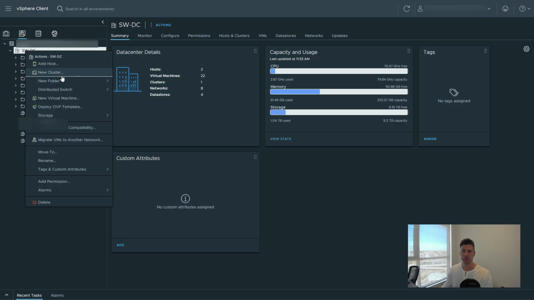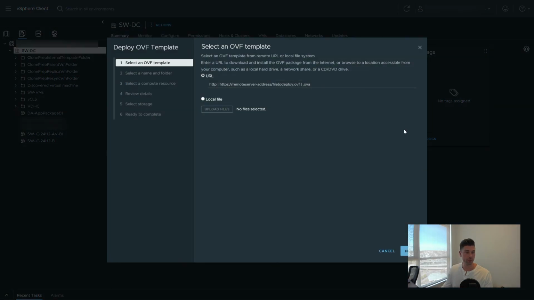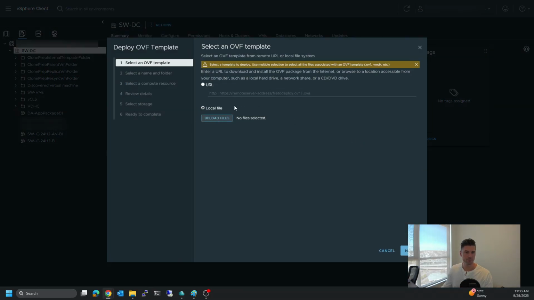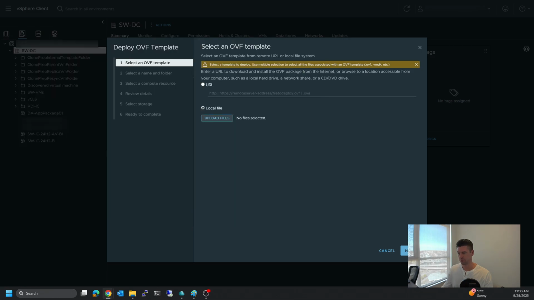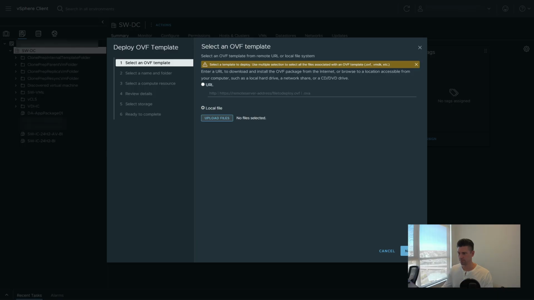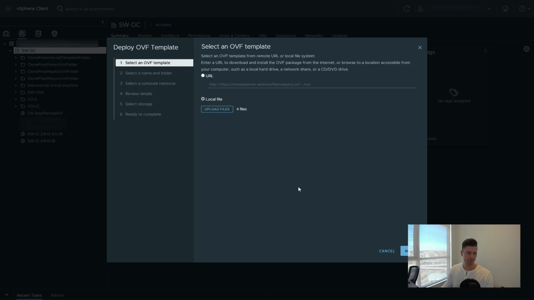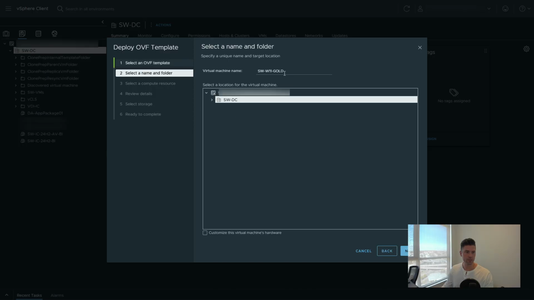And we are now going to deploy an OVF template. And once we choose those 4 files, we're going to continue.